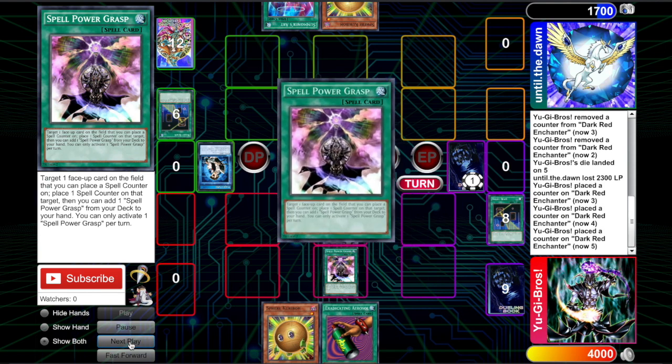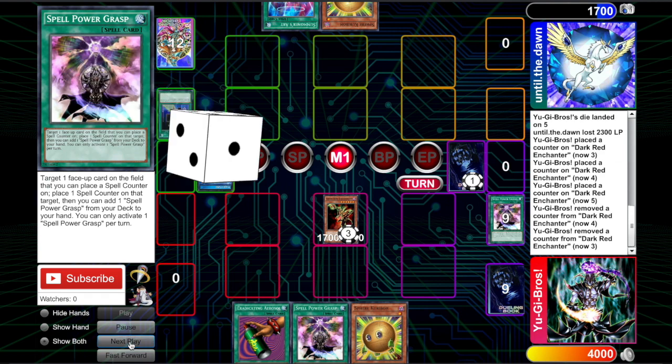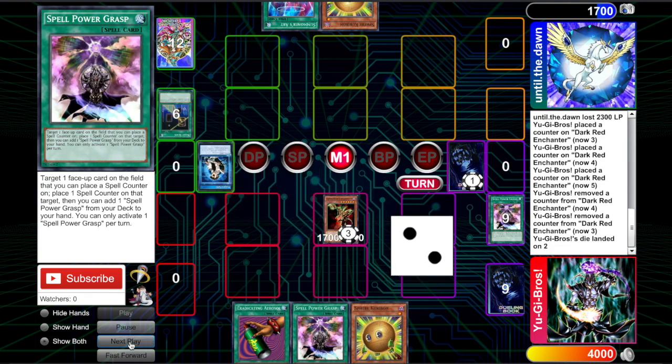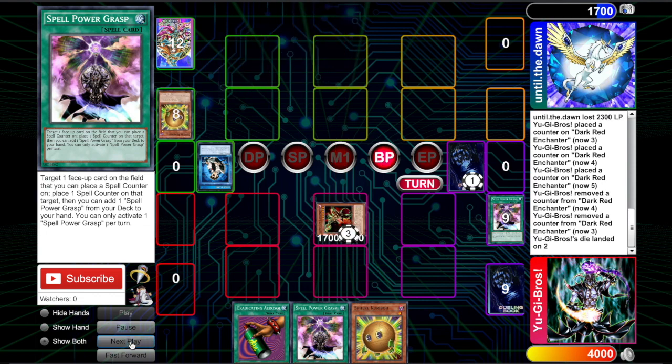We're going to do another Spell Power Grass to get another one. It goes up to 12, but we're going to remove 2 counters to try to hit what we assume to be a Sphere Kuriboh in the hand. Go figure, we miss it, and we swing, and they Sphere Kuriboh. But that's fine. We are so far ahead, it doesn't matter.